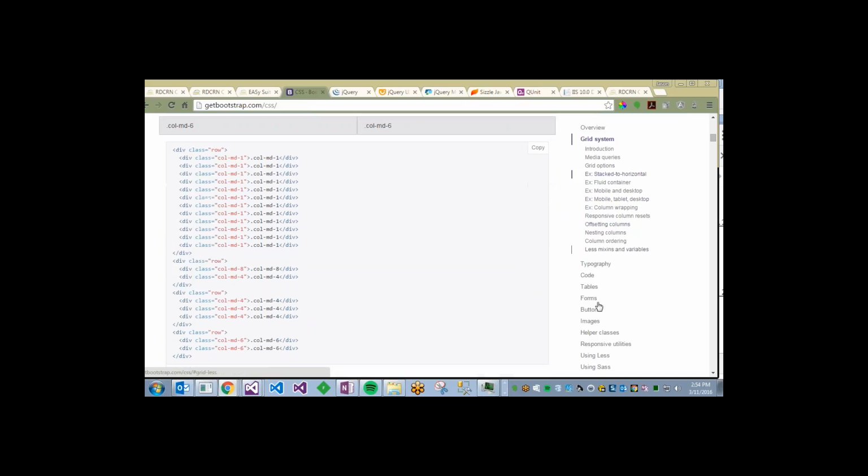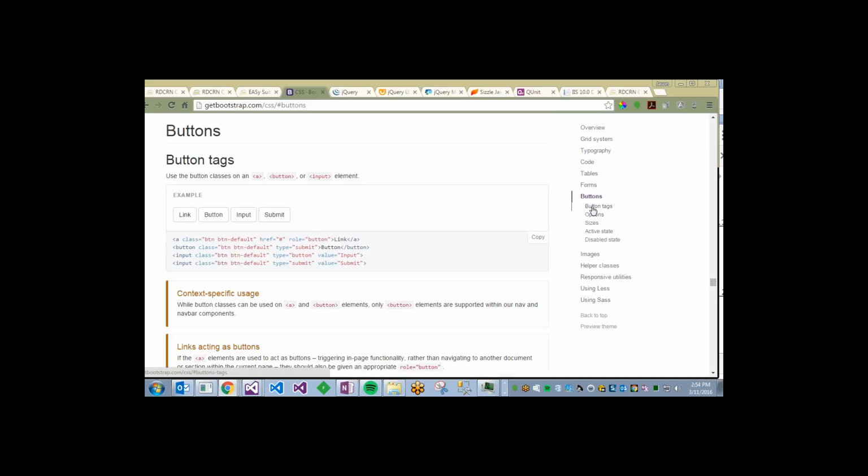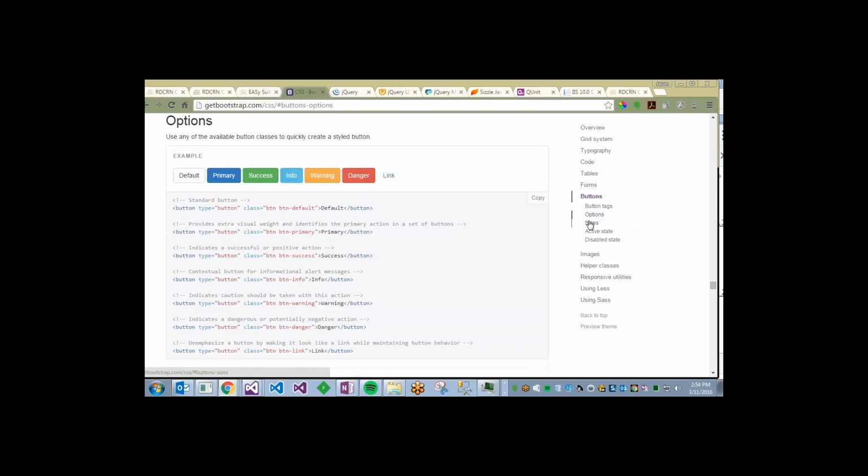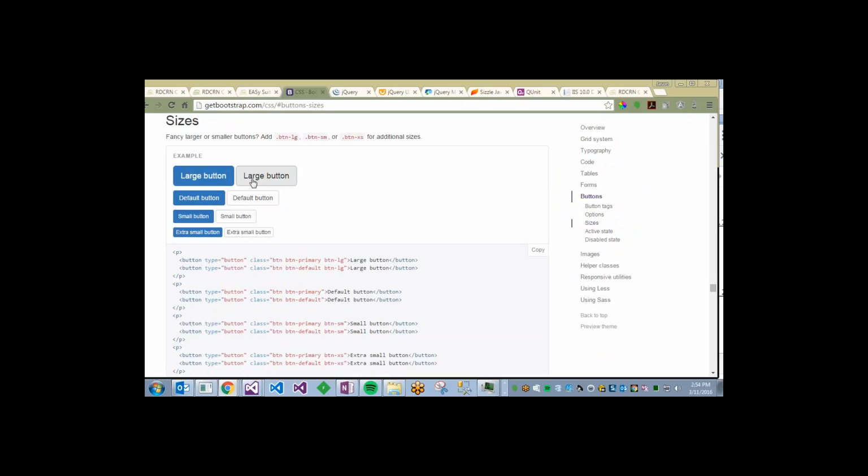But again, they pretty much cover everything. Buttons, how to add buttons. Okay, they have different, see all these mouse overs, all this stuff like this. This is handled natively. This used to be stuff that we had to hand code all ourselves, all the time. Really it took up a lot of time.